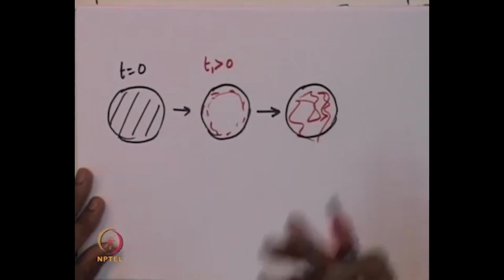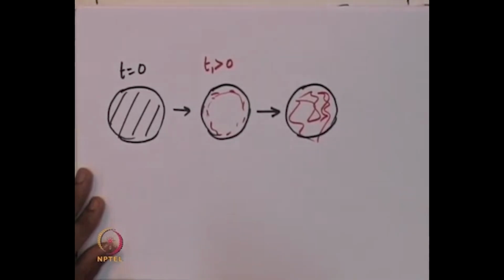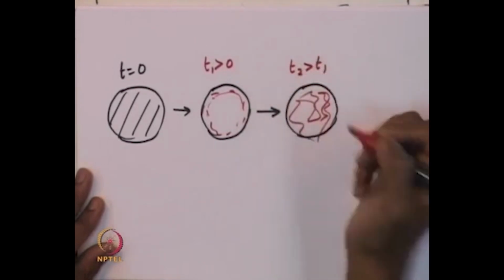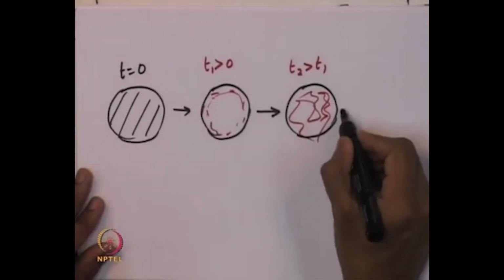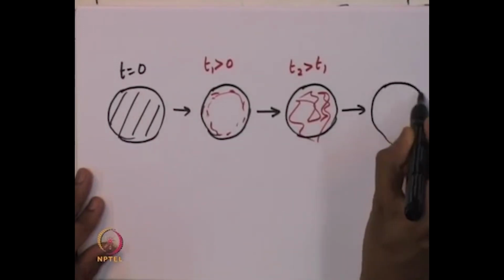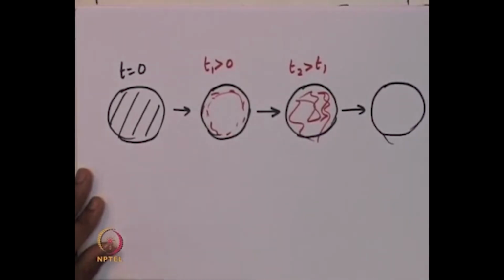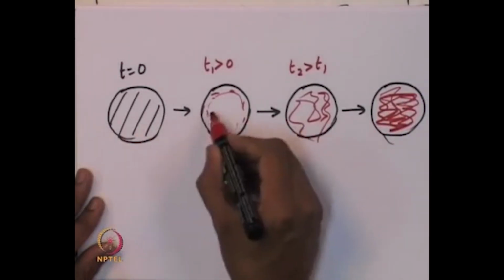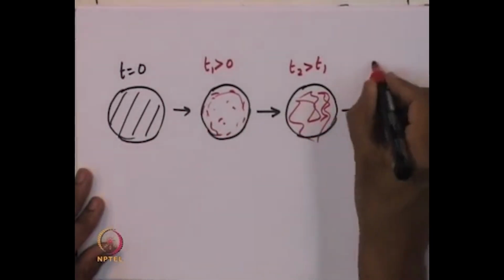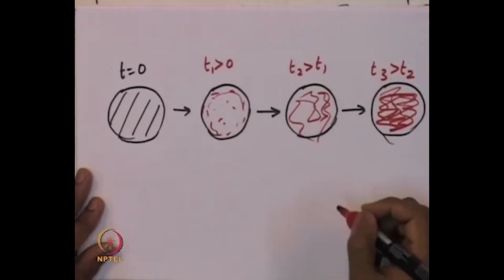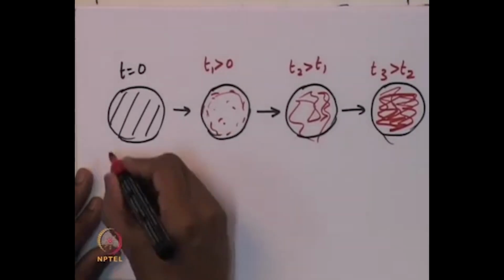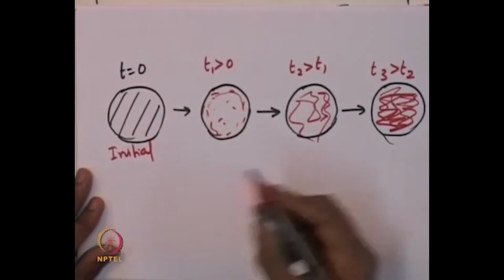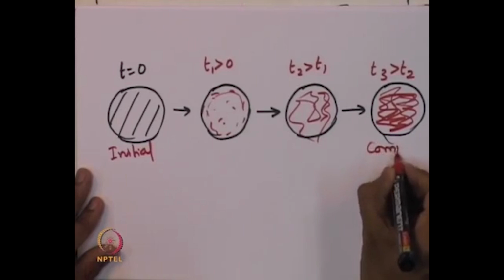Again the reaction is actually occurring everywhere inside the reactor. However, the rate of reaction that is occurring in different locations could in principle be different. So, this might be at t2 which is greater than t1, and then at a further later time most of the reactants which are present in the solid core have been reacted. Suppose the intensity of the red color here suggests the extent of reaction at different times, then at t3 which is greater than t2, one may assume that complete conversion has occurred. So, this might be the initial state when the solid is present everywhere in the core, and this is when the complete conversion has occurred.